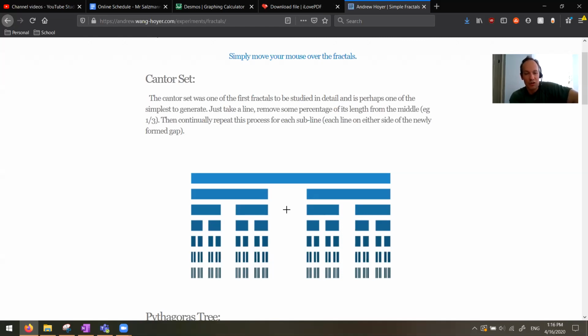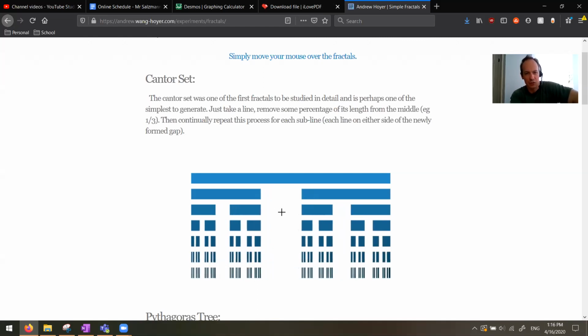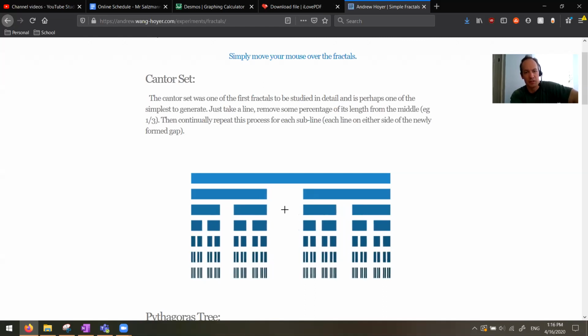So we're taking logic, but we're also just adding a bit of pattern seeking and mathematical rigor to it. So here's a fun little question. How many lines are there? If you want to take a second, think about that, you can do so. And you might actually notice there is quite a pattern. It has to do with powers of 2.